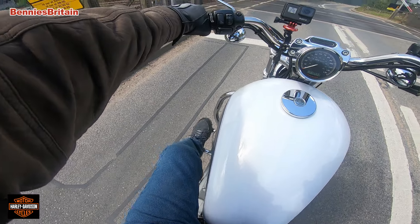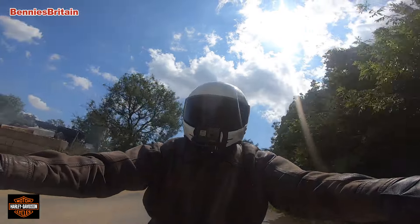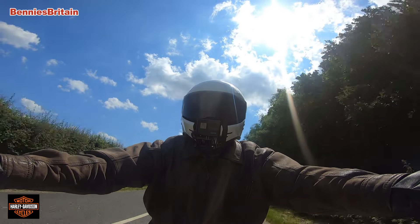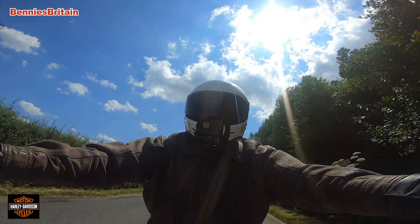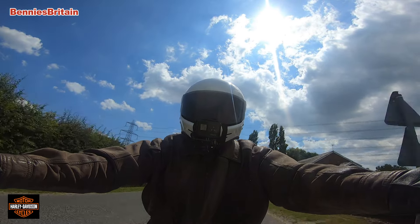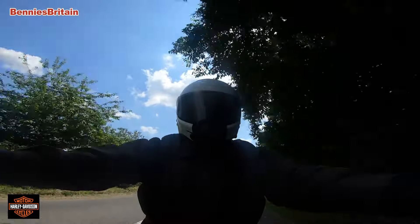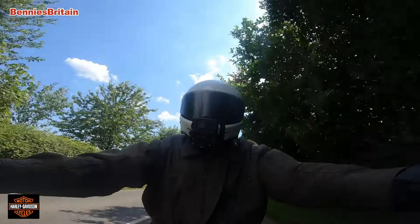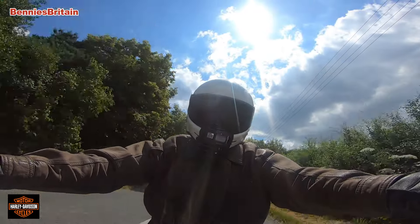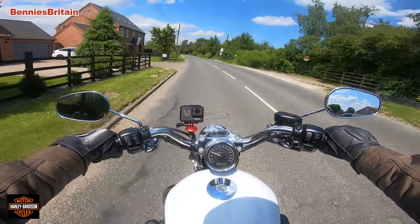I'm still looking for the controls and they're up front - I'll get used to it. I've noticed a little bit of banging from underneath the motorcycle. I think the side stand might be a bit worn or loose - might have to look into that. As I'm going over some of these bumps I can hear something clanging, and the only thing I can think of is the side stand banging about a bit. I'm loving this ride though - it's wonderful and it is like going back in time.